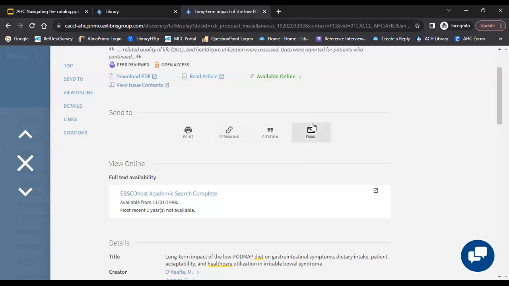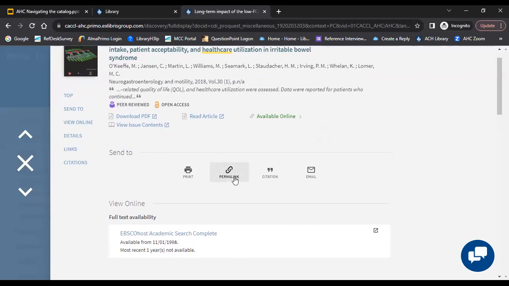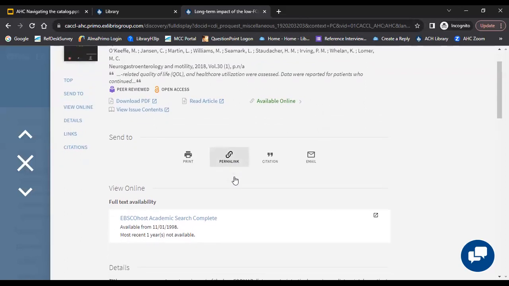The reason we do that is because it's going to allow you to access this at a later date. So these are the links that you want to use as opposed to the web address. That's the permanent link, and you'll be able to access it after your first login.